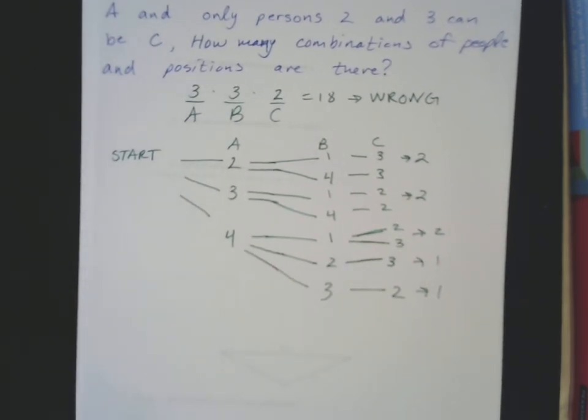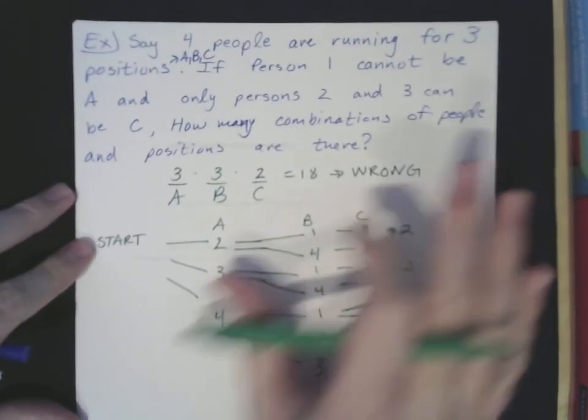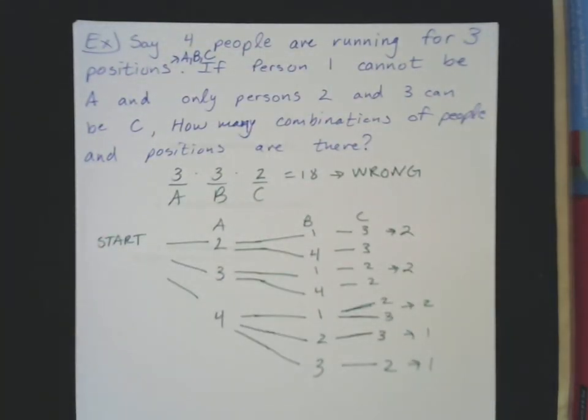So we can see we only have 2, 4, 6, 8 options of how these 4 people can fill these 3 jobs. So in the homework, you're going to have some problems like this where the multiplication rule just isn't going to work. And you can almost always identify when this multiplication rule won't work because your situation is going to be complex. It's going to have multiple requirements and very specific, subtle requirements. Person 1 can't be in job A. Only persons 2 and 3 can be in job C. Those kinds of things.